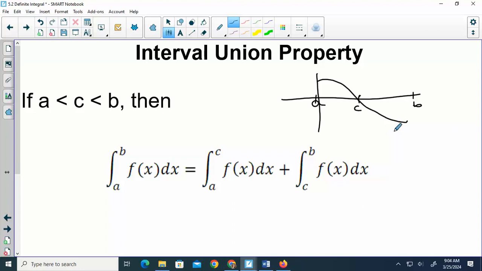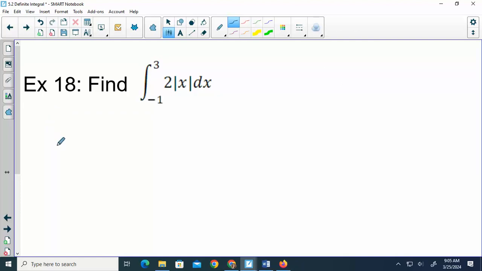With this, you have to be very careful. If we have an absolute value, if you don't break them into pieces and add them together, then if you just took away your absolute values, positives would be positives, anything below the axis would become a negative, and you would get an overall change of 0. So we do have to rewrite absolute values. And that's what we're going to try next. So if I looked at this, I cannot take a derivative with an absolute value. I can't do an antiderivative with an absolute value. So I have to rewrite this.